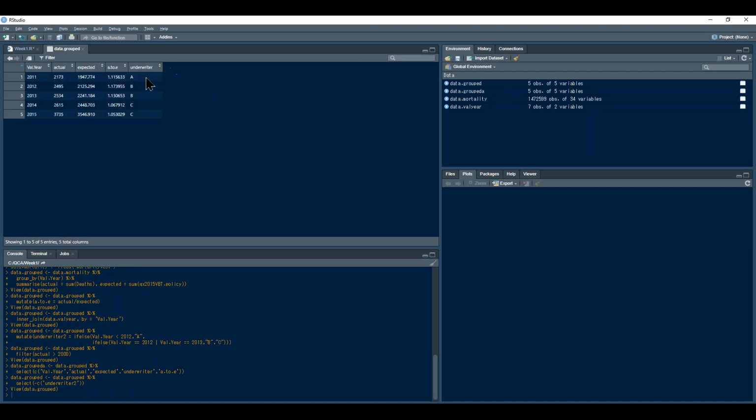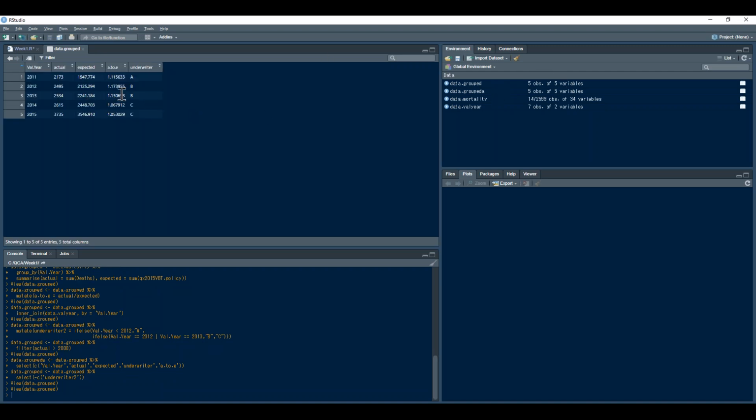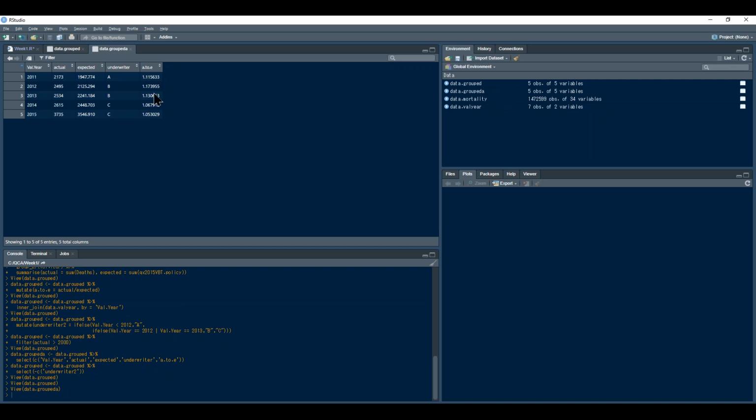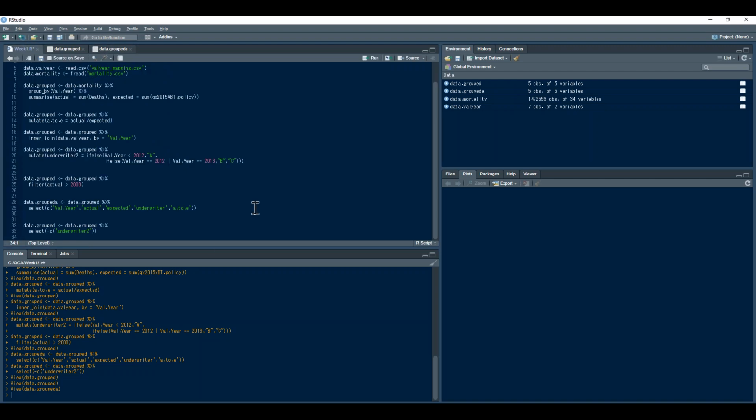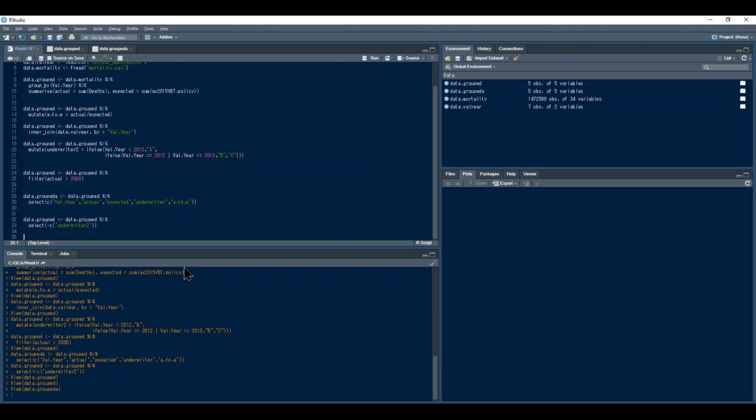And we see that there's no underwriter 2 like we had before with data.grouped. And if we look at data.grouped A, same thing. These have the same columns, different order, but that's just from the way I listed them in my C function, but you can see that they have the same columns. So these are the same data sets. So this performed as intended.